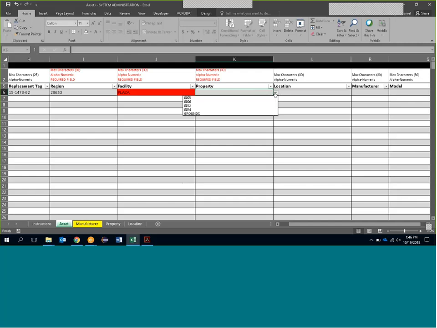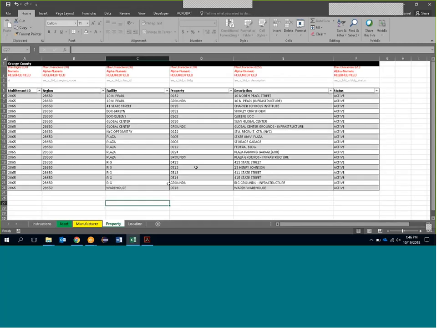Keep moving forward. Property. So under Plaza, I've got a list of properties here, but they're numbers. What do numbers mean to me? I don't know what these are. So what I did is I left the property tab here. You can easily search your region, your facility, your property, and then a description.